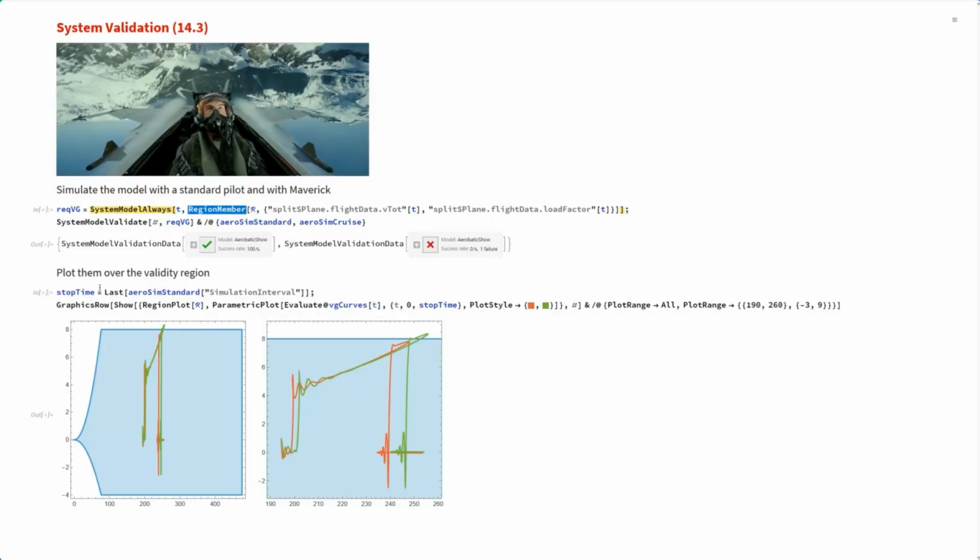And once we simulate that, we'll do region plots to see how they perform. And we can see, first here, that the one with the normal pilot actually fulfills the requirements. It's within the limits of the aircraft, while Tom Cruise pushes it a bit more than he should, so it fails.